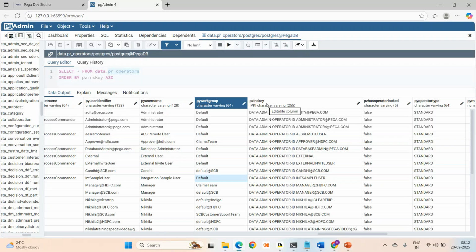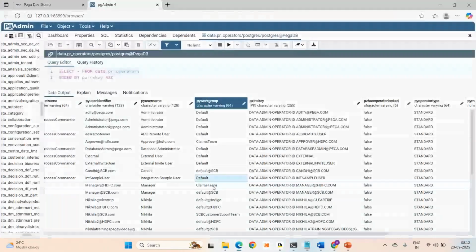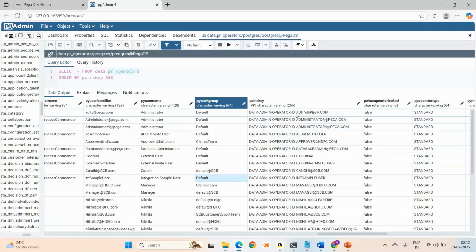Now, what is stored inside it? Generally, for employee ID you give numbers, right? Similarly, what do you store inside PZINS key then? PZINS key is generally a combination of the class name and any key column of that class. Now, what is a class? It'll be confusing for you, so I don't want to talk about all such things. For now, those of you who already have an idea what a class is, just understand it's a class name plus some key column selected by you. Whatever column you select, those two combined become a primary key.